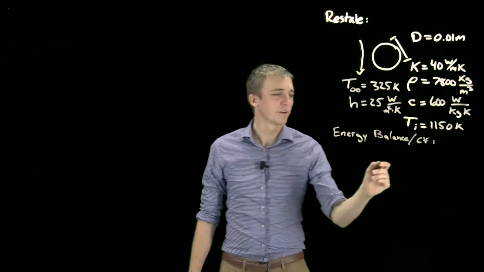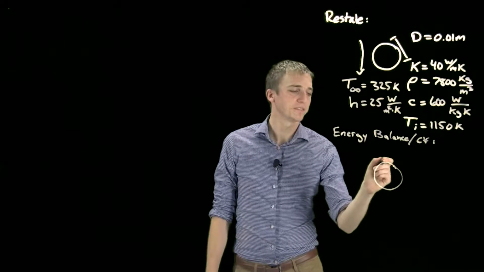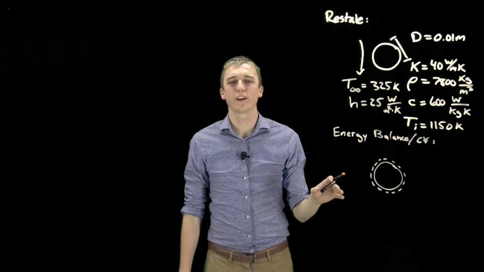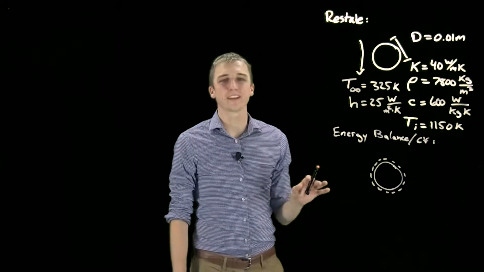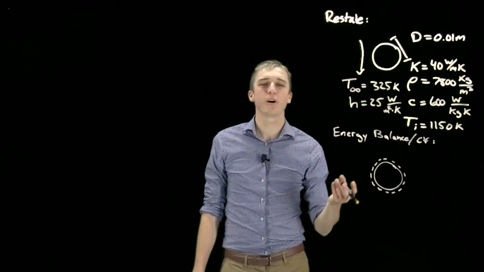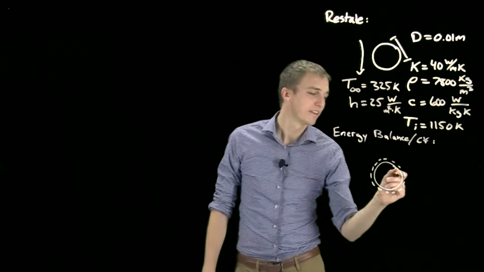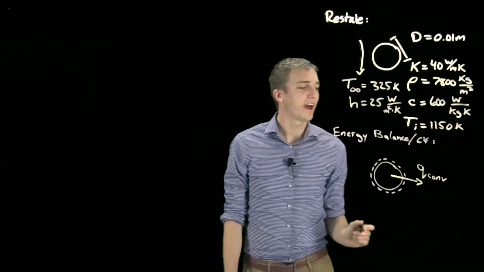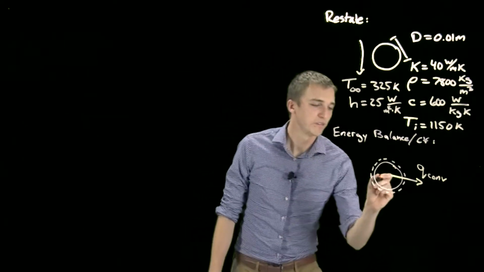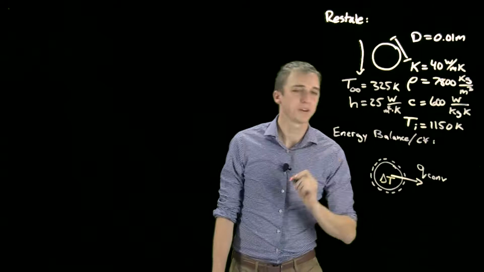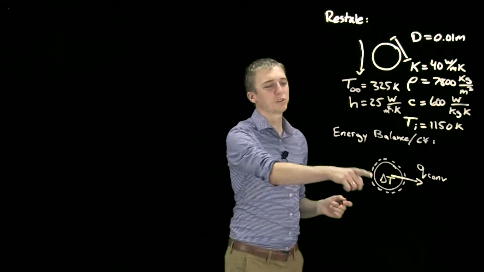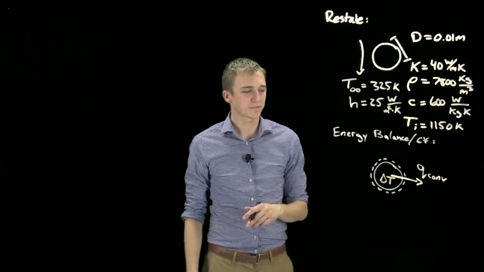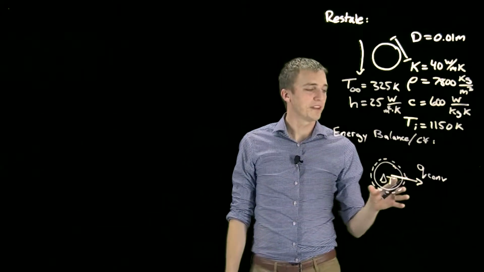Okay, so we're just going to draw the ball again right here. I'm going to draw a control volume all the way around our sphere. Now by doing that, we're making an assumption that this entire ball is at a uniform temperature. Likewise, coming out of this ball, we have convection heat transfer, which means that that energy has to be coming from somewhere, so the temperature of our ball must be dropping as that heat leaves as convection. Okay, so we've done this energy balance.